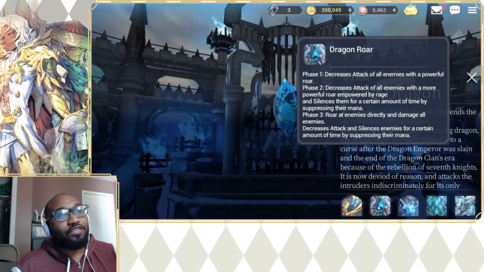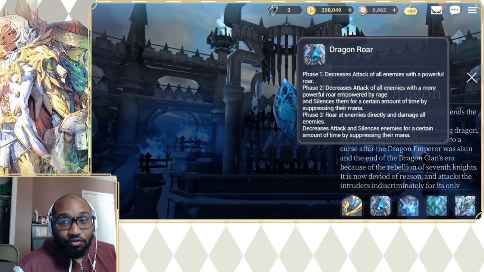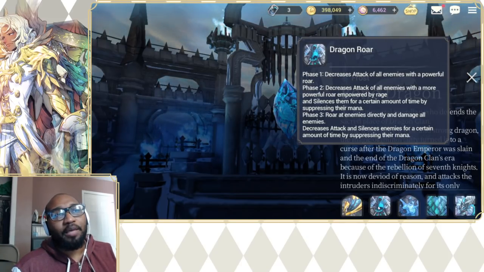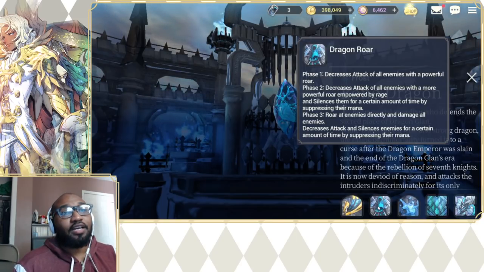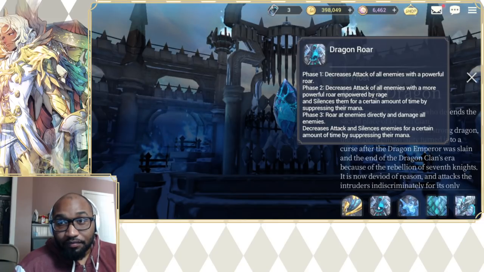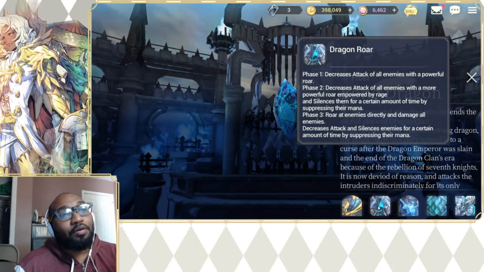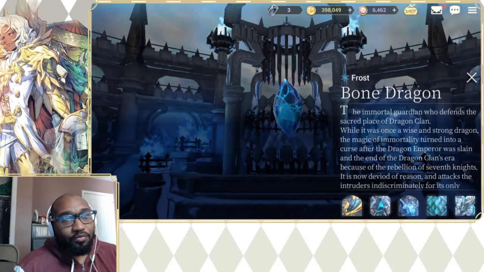So Dragon's Roar, as you can see, has phase 1, phase 2, and phase 3. Phase 1, I'll showcase what that looks like. And then there's the phase 2 Dragon Roar, which decreases attack of all enemies as well. It does more damage, it silences now, and it has a duration based on it being in that phase. And then phase 3, again, more damage, and the decreased attack and silence last even longer. It just makes it a lot more hectic. We're trying to get to phase 3. That's where you die. Phase 1 is when the match starts. Phase 2 is when the match gets a little bit hairy, but phase 3 is when you get a decent amount of rewards, and after phase 3 nothing changes. So that's the hill you die on.